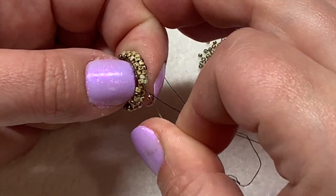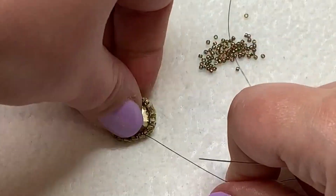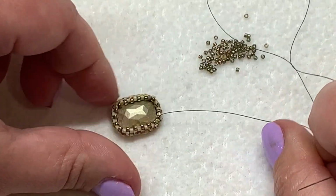Then go through the next Delica that you normally would and step up through the next 15-0 that you get to. And pull this tight around the back of the stone. It should start to hug the back.